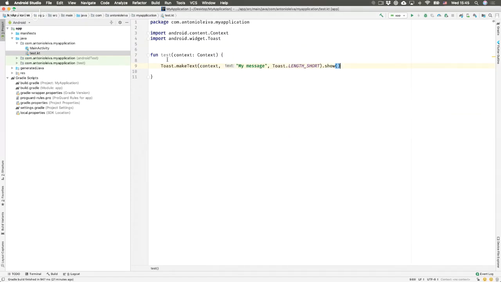So sorry. This is the line that we need to write a toast, but we all know that this is extremely verbose and that we'll probably use a utility class with a function to hide all this. But in Kotlin, we can make it much, much easier thanks to the use of extension functions. You probably know about this one, but in any case, if it's your first time checking extension functions, this is a really nice example to start.